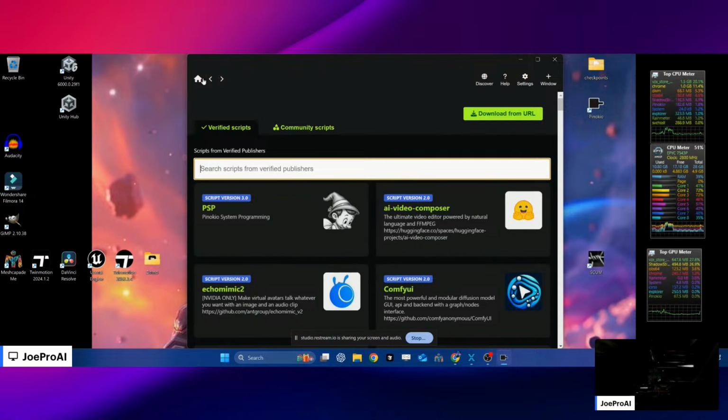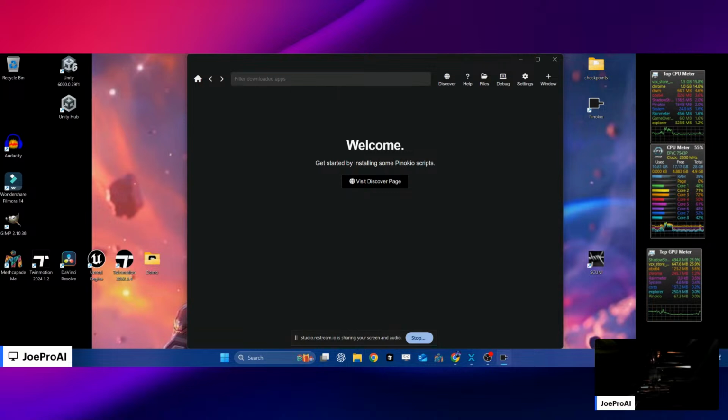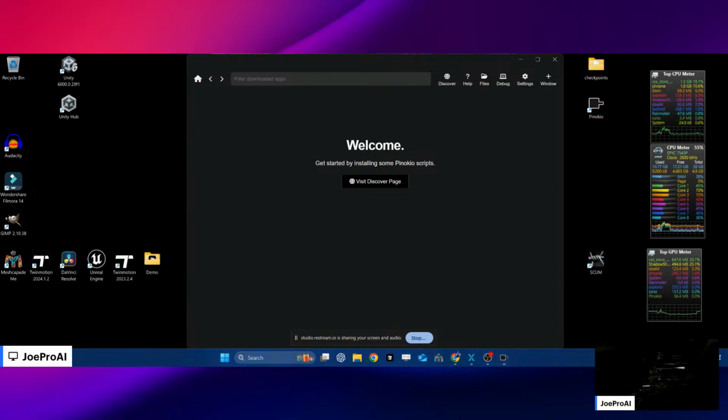So if you want to get Pinokio, Pinokio is at pinokio.computer, and you can download that. I'll put that in the thing here.